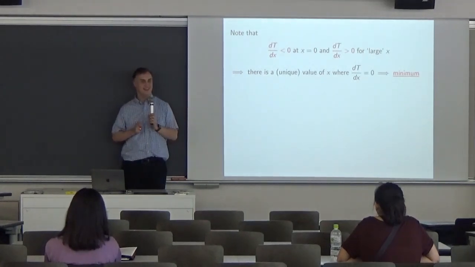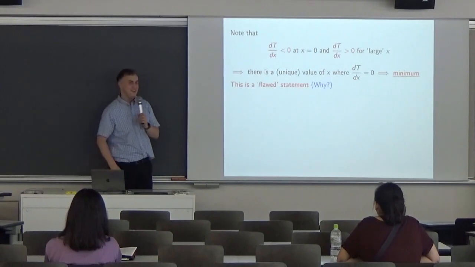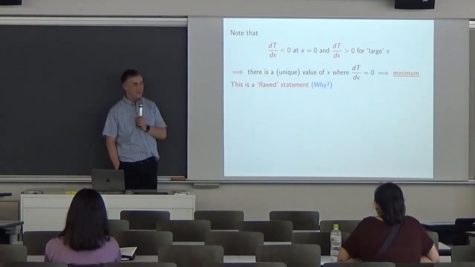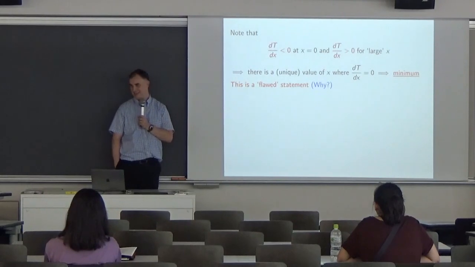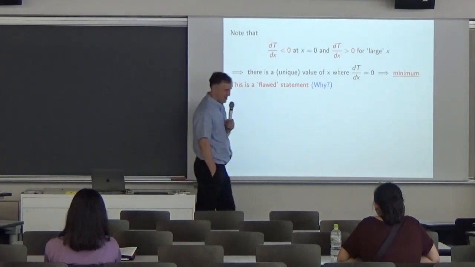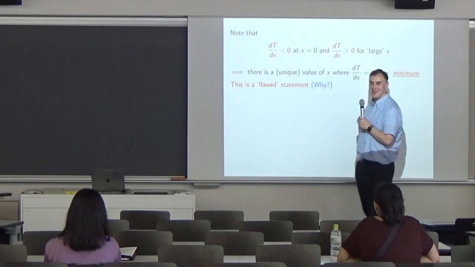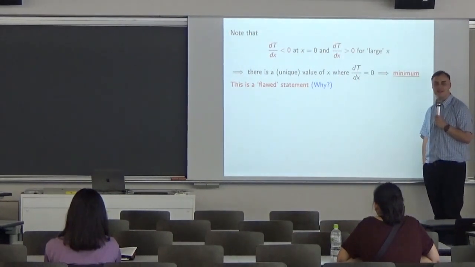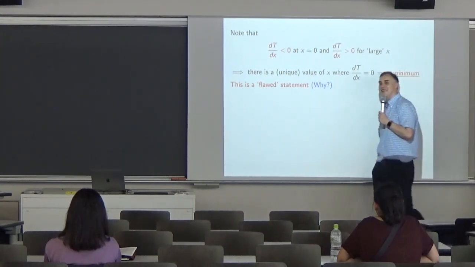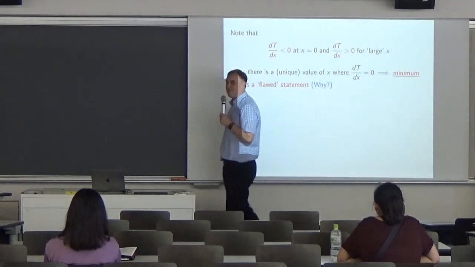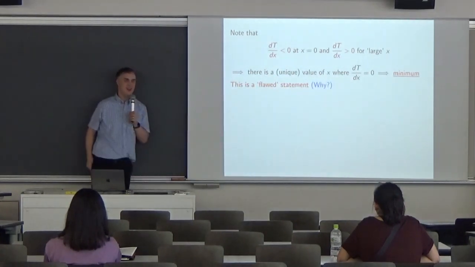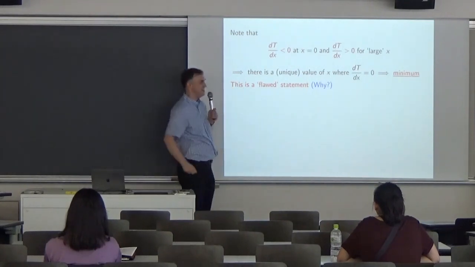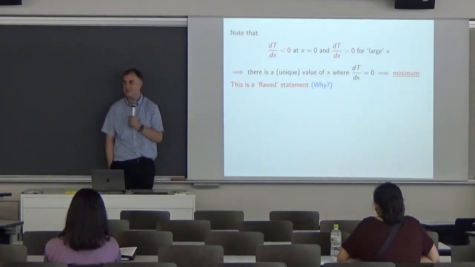That makes sense? Right. That's not actually true. That's actually a flawed argument. The guys who are taking calculus with me are smiling because they know why it's flawed. So why is that a flawed argument? Why doesn't that justify me having dt dx equal to 0 at a unique value somewhere? I go down here, I go up here, so therefore dt dx should be equal to 0 at a unique value at the base. Why is that flawed?